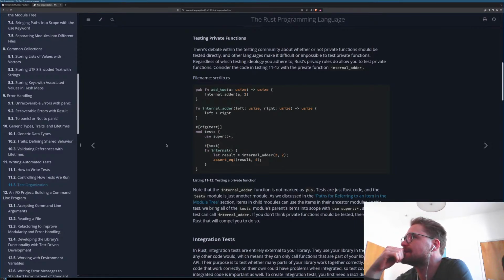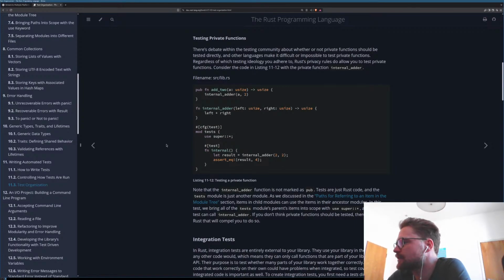Private functions should be tested. Rust privacy rules do allow you to test private functions. Consider the code. Wait, in how? It's because it's a module.